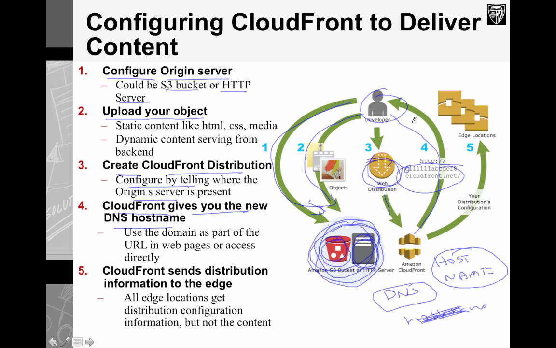The developer then basically uploads his web application. He actually changes the web application to use that distribution name, assuming that the developer uses this distribution name, or they could use the CNAME. In step 5, CloudFront sends the distribution information to the edge. Finally, CloudFront says, okay, I'm going to go ahead and send all the configuration information to the edge locations. And if there are 30 edge locations, it's going to send the configuration information to all the edge locations. Please note that it is not going to send the content. It only sends the configuration information to the edge locations.